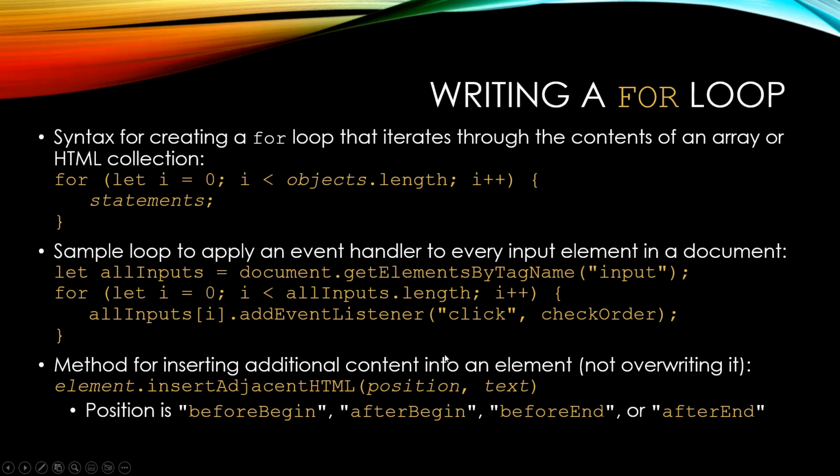Here, finally, is a method for inserting additional content into an element, not overwriting it. So element insertAdjacentHTML. That's going to give you the ability to concatenate or append and not overwrite. Here I'm going to give it a position and the text. I can either do beforebegin, afterbegin, beforeend, or afterend. Those are the 4 locations where I can insert this text.